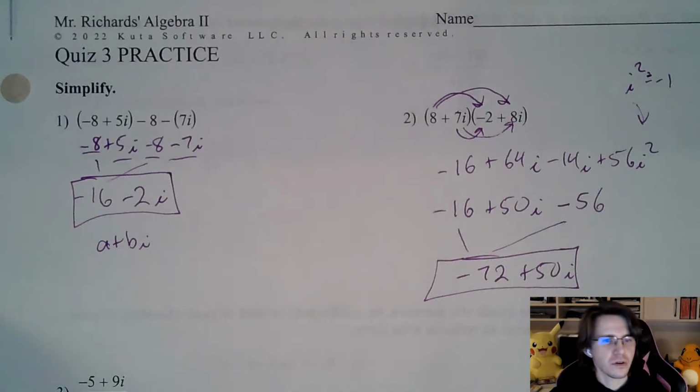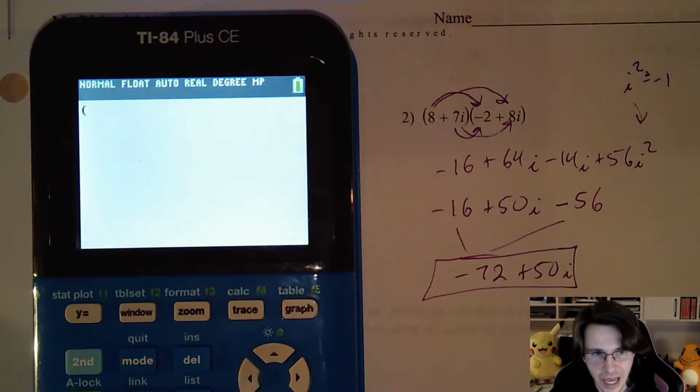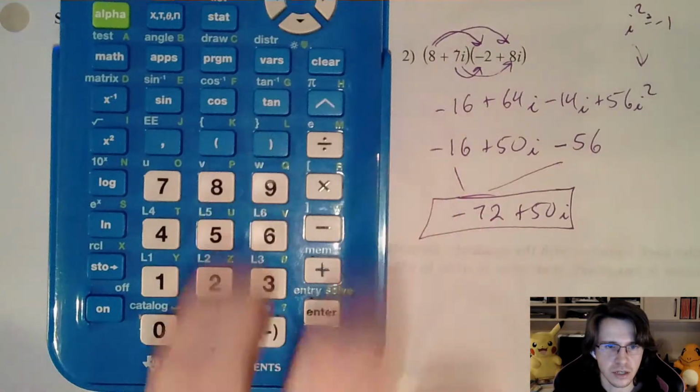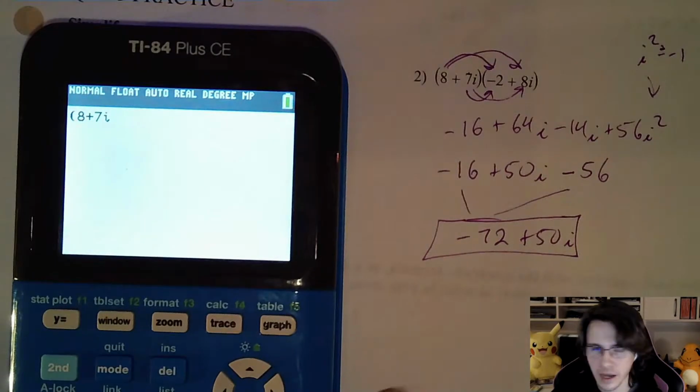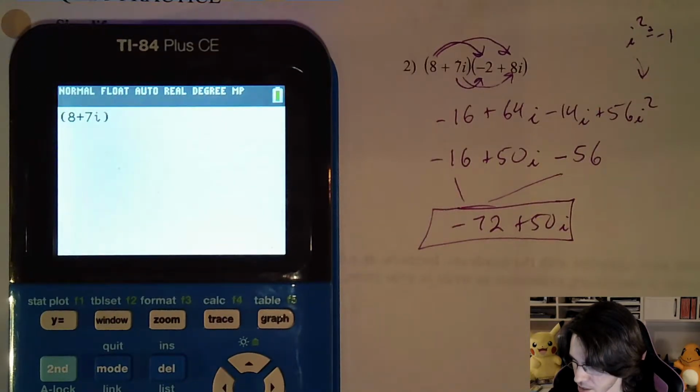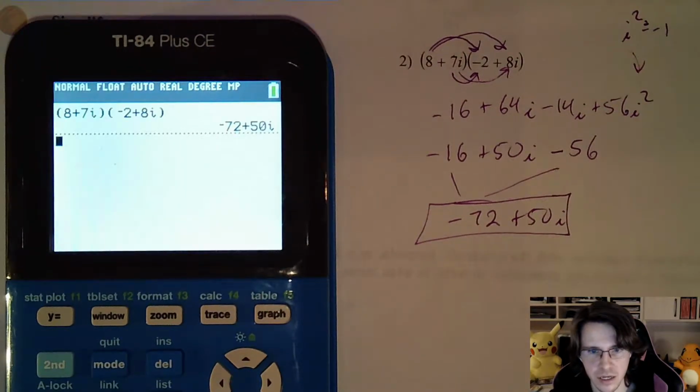One thing that's nice to do when questions are a little bit tougher, you probably didn't need a calculator for number 1, but on number 2, you can check your work using a calculator. So let me show you how you could do that. We would type it in exactly as it appears, 8 plus 7, and then to get the I, you need to use this I down here. It is on the period, it's the second button. So you're going to hit second I, that'll get you that guy here, multiplied by -2 plus 8, and then the I. Really good to practice doing the work, and it will again spit out that correct answer.